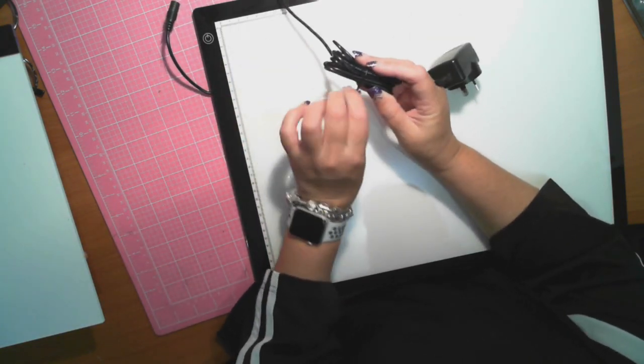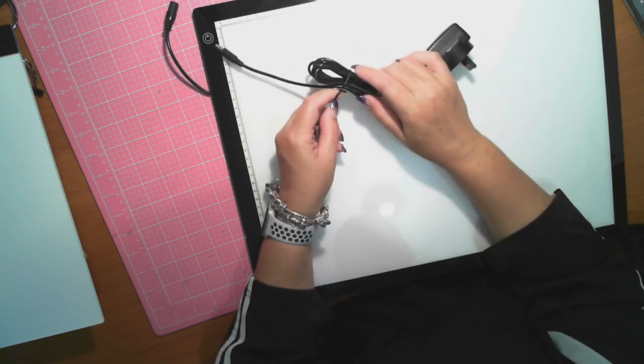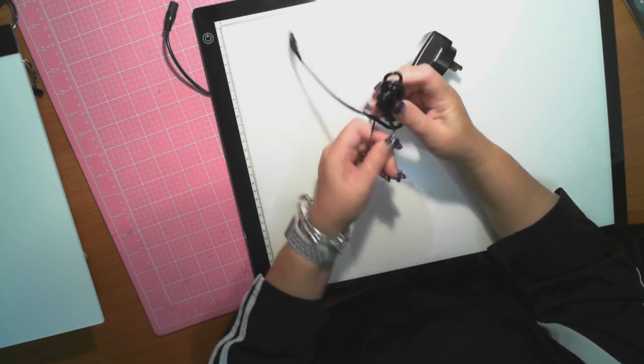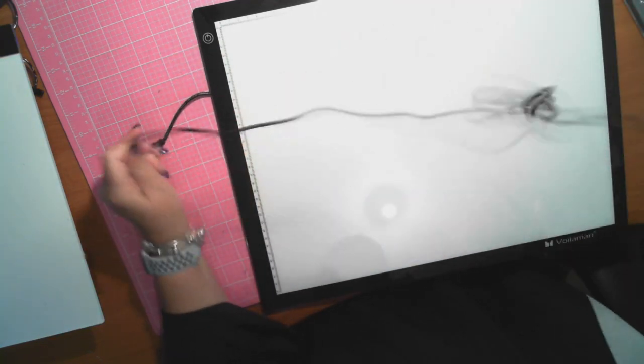So let's do the essentials. And okay, let's just say this. I am tired and not able to see straight. I've just come off night shift. It's just about 8 o'clock in the morning, and I've just done 3 nights and it's nearly bedtime. So just bear with me while I plug this in under the desk.